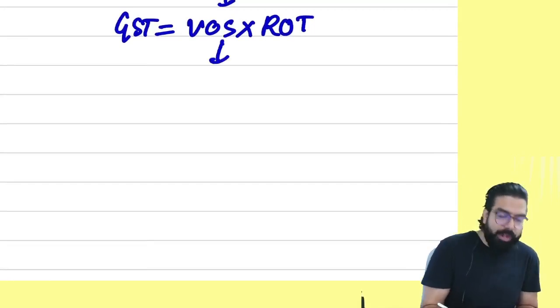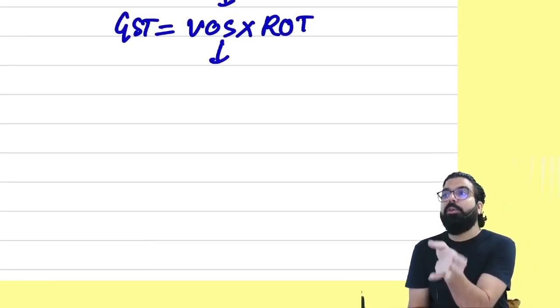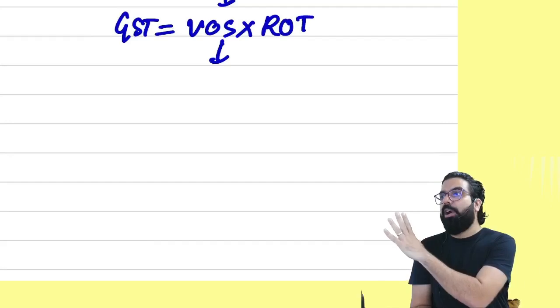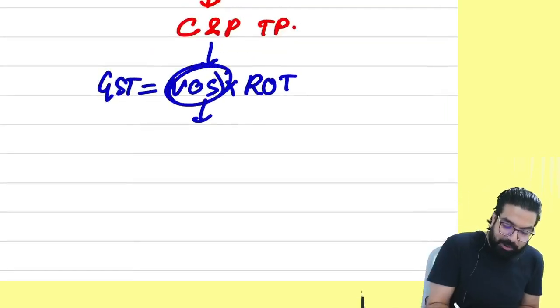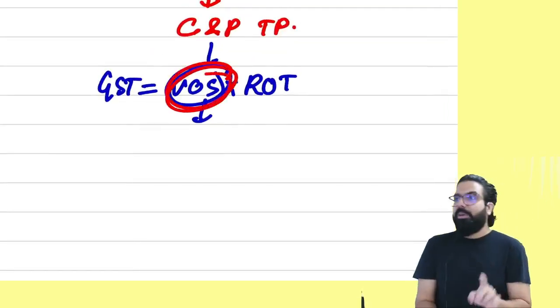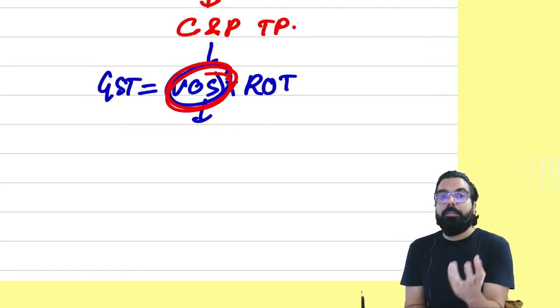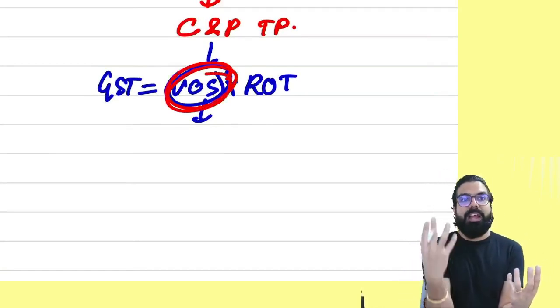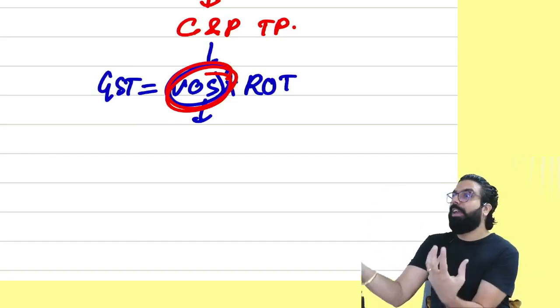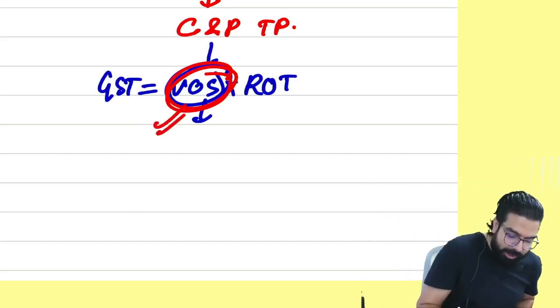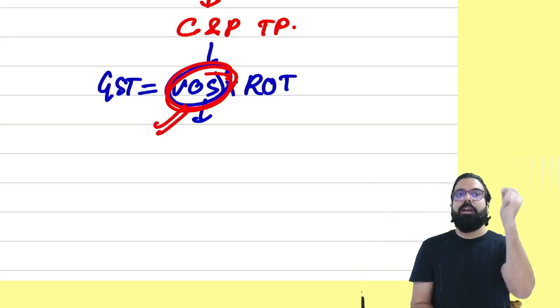When you have calculated your value, then you will go ahead and prepare the tax invoice. But now we are in the chapter of value, so I don't have to go ahead. Because only once you know the value multiplied by the rate of tax, you will get the GST. Let's understand how to calculate the value.